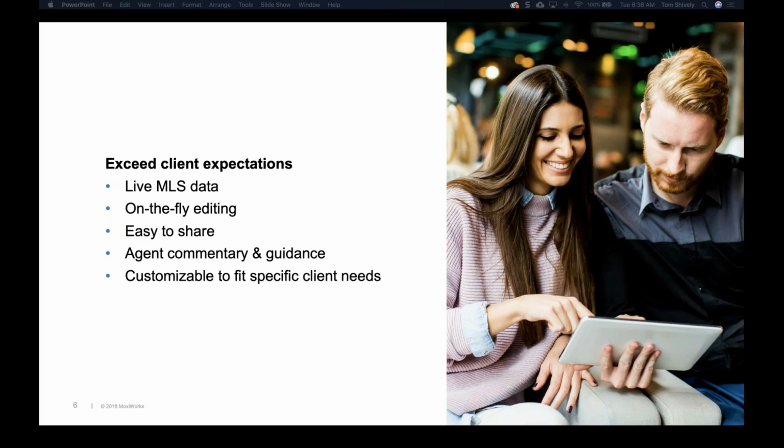We've mentioned a few of them already, but you can share this. You can email it to your person. You can text it to your person. You can share it on social media. You can print it out if you still like that binder version of it, having that physical copy of your presentation. Yeah, you can print it out and have this beautiful looking CMA presentation. So any way that you want to share this, whoever your client is, however they like seeing their presentations, you can print it out and have that presentation to them in whatever is most comfortable for them. And this last thing is so cool, the agent commentary and guidance.